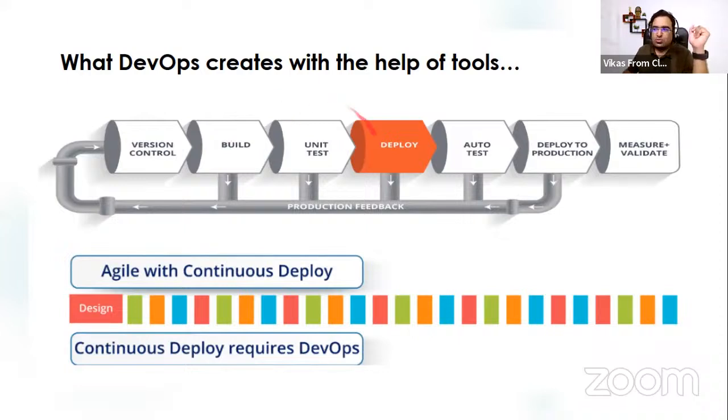If the testing is good, let it deploy into the dev environment. If the dev environment is all good, deploy into the QA environment. Let them do the testing: automated testing, manual testing, performance testing, whatever variety of testing. If it passes, then it will go into the production environment. If it fails anywhere, they will go and give feedback to the developers: fix this, fix this. If all is good, it will be deployed into the production environment. As soon as it is deployed, the testing, monitoring, and operation activities will get started.